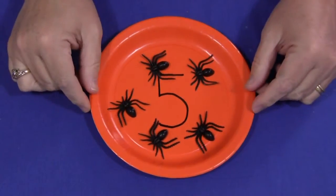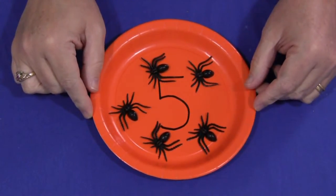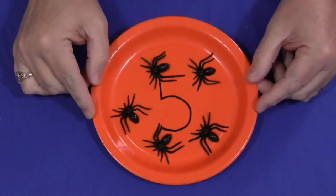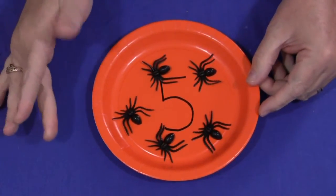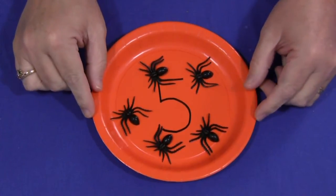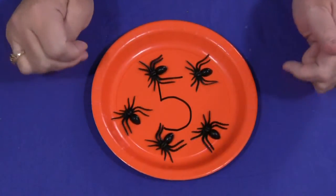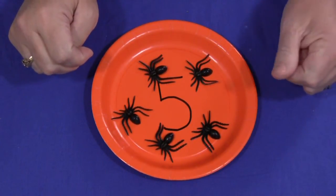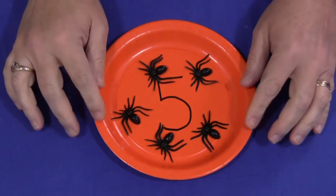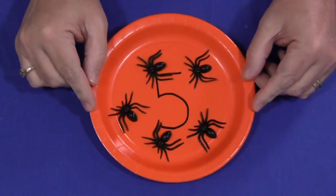You just need to have orange paper plates and these can be found anywhere such as Walmart, Target, the dollar store sells these by their party supply section. You want to look there — not by the normal food paper plates but more towards where you buy the party supplies, the gift wrap paper, party gifts and such. This is where the colored plates are located and they're usually very inexpensive. These are just the small size paper plates.